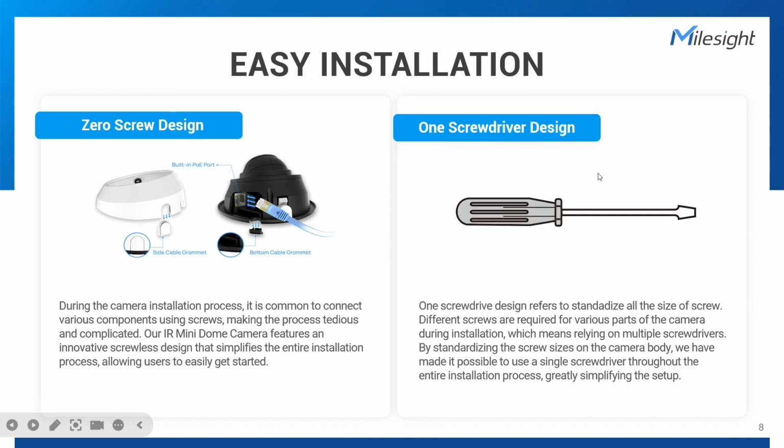And for some of our other cameras like the Q series, we try our best to streamline or unify all the screw holes in the camera body, so that you just need one screwdriver to assemble all the components of the camera, which also streamlines the assembly experience during your installation.